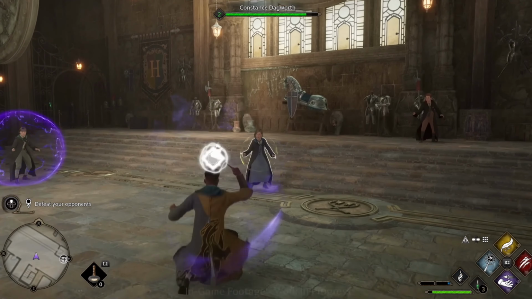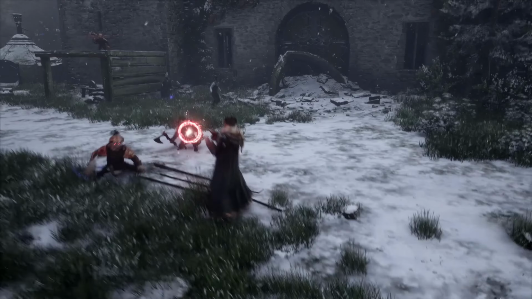spell will break. Then the next one is called Ridiculous, and the spell is used against Boggarts to force them to take another shape. Boggarts are magical beings slash monsters that are shapeshifters that can assume the form of the enemy's worst fear. So this spell will be specifically needed to be used against this enemy.